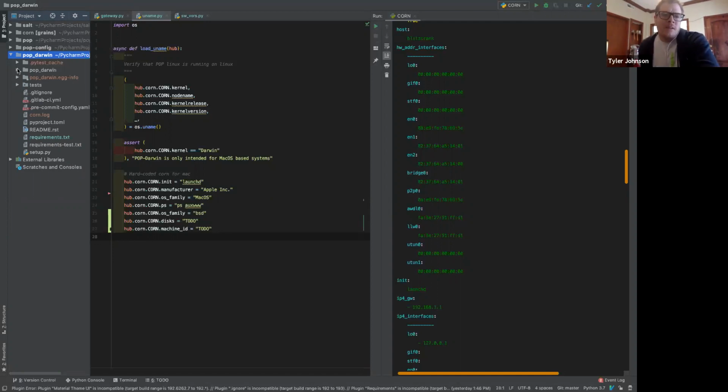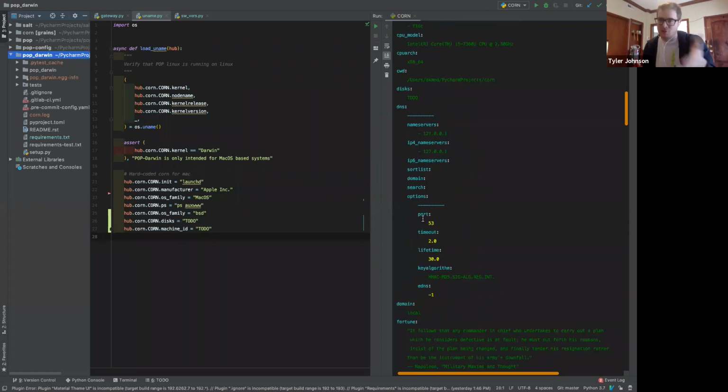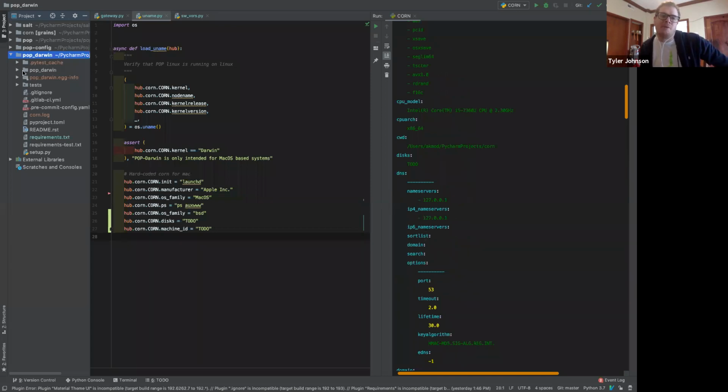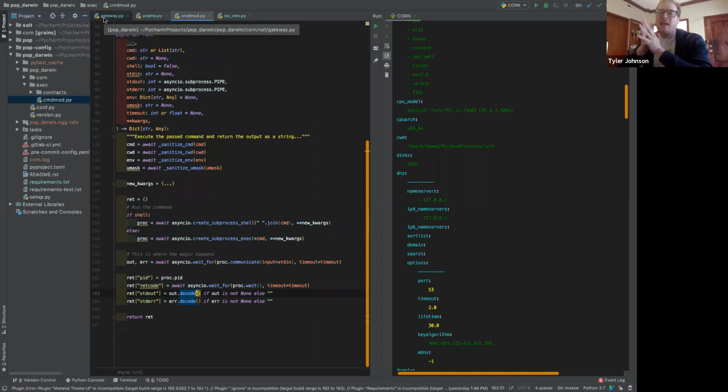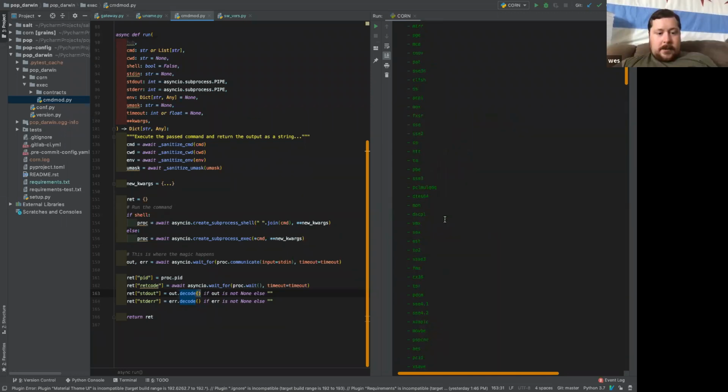But then the goal is, by the time we get to Sodium, we're trying to have all grains from salt that are associated just with Mac isolated into their own repo, which is what I shared with you. That was the Pop Darwin. Right now, the only execution module I have is command.run. But then the advantage with isolating all of the Mac stuff into its own project is that when there's a change to Mac, it can be released on its own schedule, and it's very easy to extend. I wanted to show you that real quick.